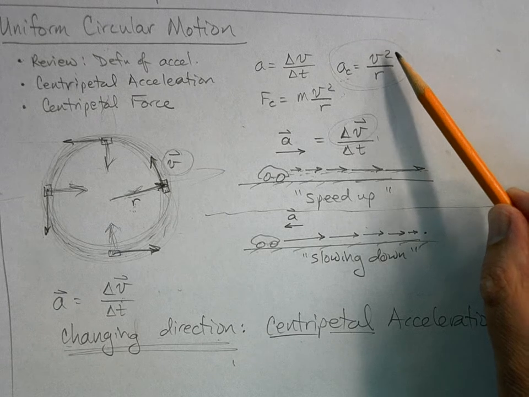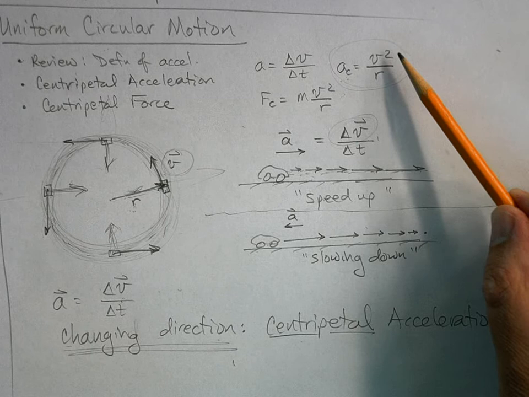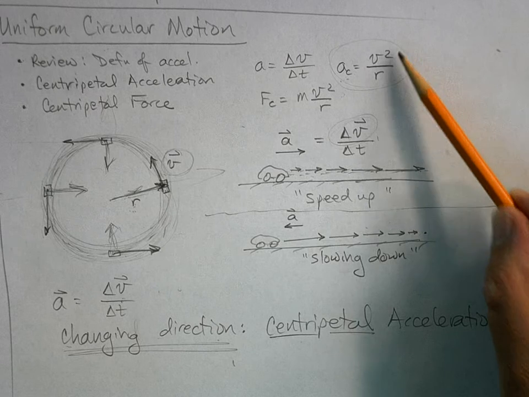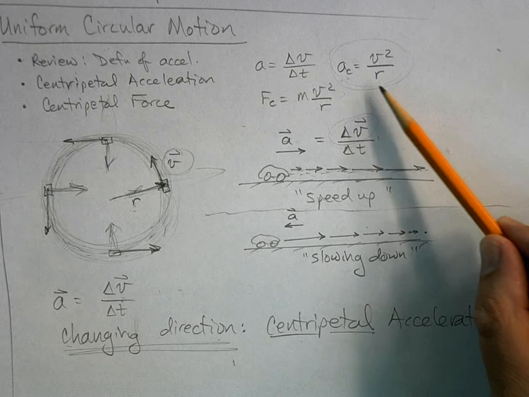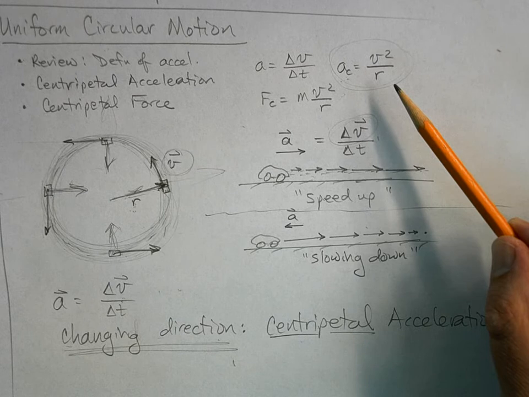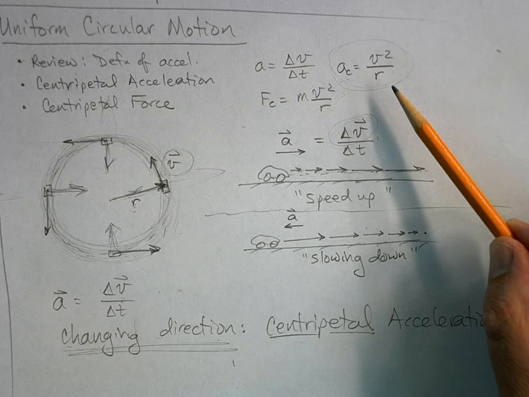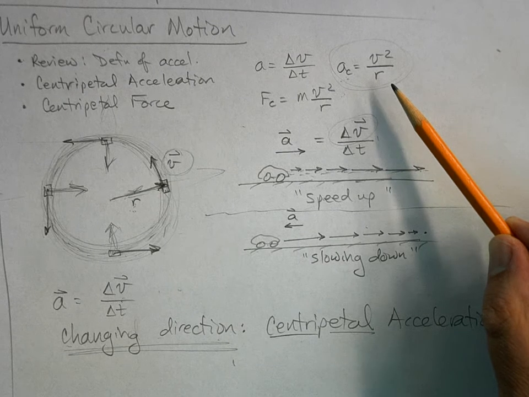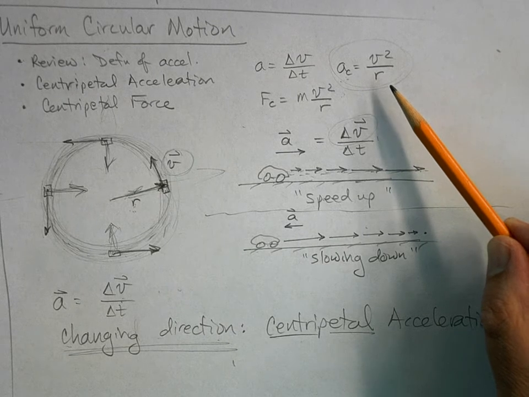Because if you go twice as fast as you should, you're gonna need 4 times as much friction to get you around that turn. We'll talk about friction next time. And that's why, like on the freeway, most people are going 75 miles an hour and there's a turn, you notice they're really gradual turns, right? No sharp turns on the freeway, because sharp turns on the freeway will get everybody killed.